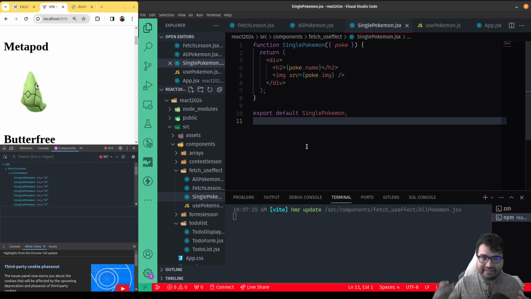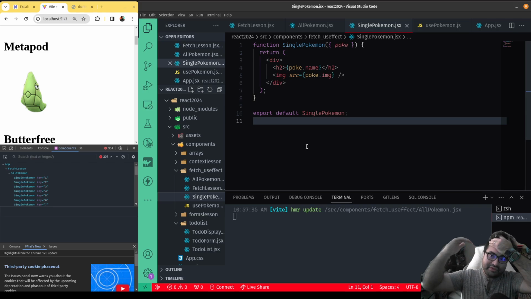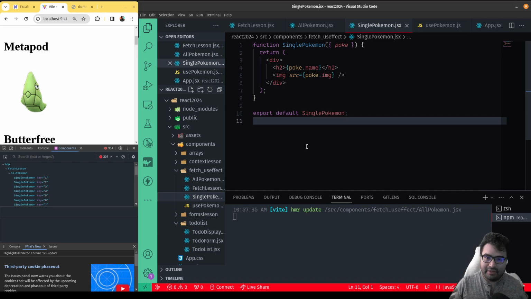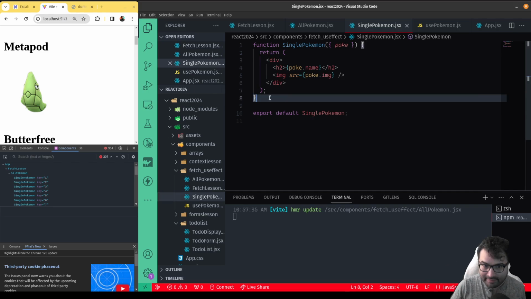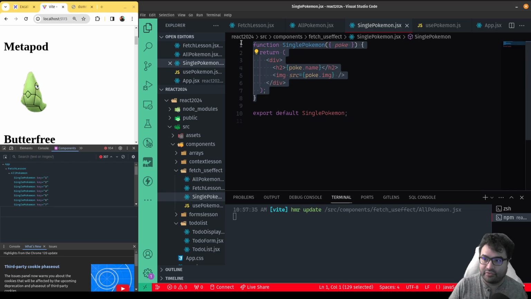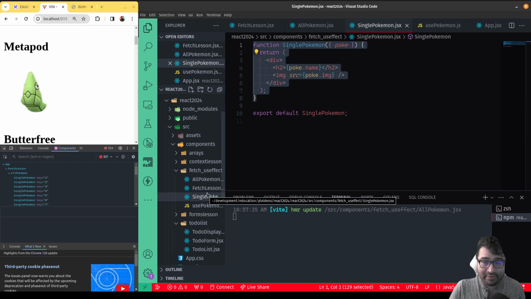And the beauty of that is that I'm not having to think about all these different things that are happening in one component, because the different parts are in different components, and I can just focus on what that component is doing. So I don't have to think about how all the Pokemon are being looped over or how the API call is happening. I can just think about, if I know what a Pokemon object looks like, how do I want it displayed on the screen, when I'm working on this component. So again, that thoughtful breaking down of what the steps are and how you can separate them out will make your React code much more thoughtful. Okay, so that's how I would handle making API calls.